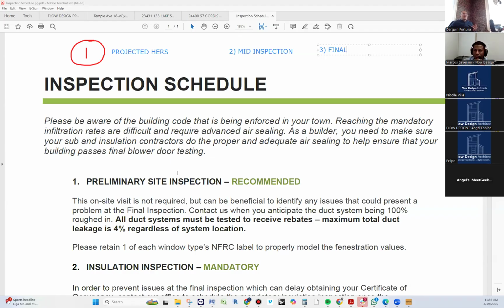Things that trigger failures on final inspections. The toilets are installed, they pass rough plumbing and everything, but the toilets don't have water in them. Because you know how the water in the toilets and sinks has a trap? If they dried out because they haven't been used in the house, it will be hot, getting all the air from the roof vents that the toilets have, as you guys know, right? Or from the HVAC, or from the fans. Like if the fan in the bathroom is installed and it's not properly dampered, the air just comes right out. A window may be open. Things like that may happen, right?